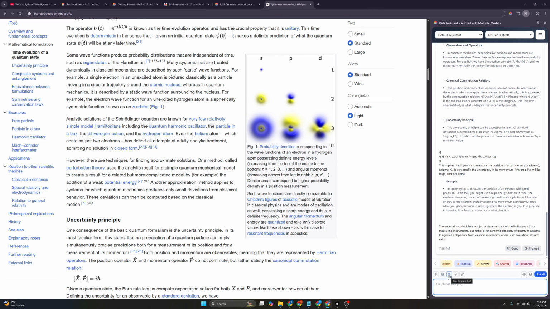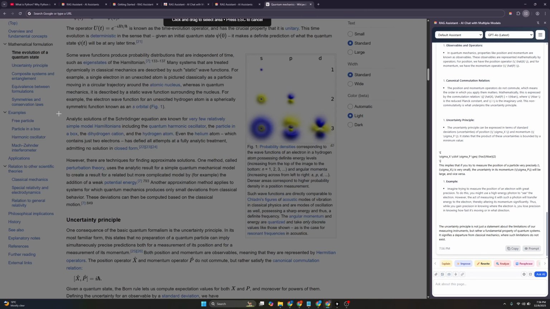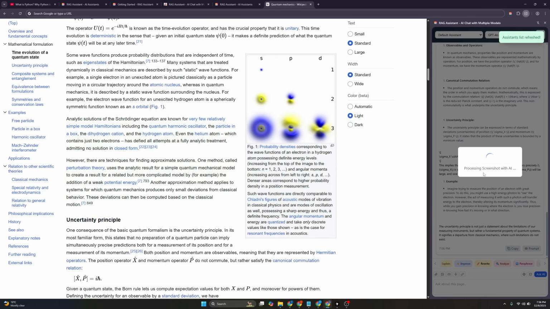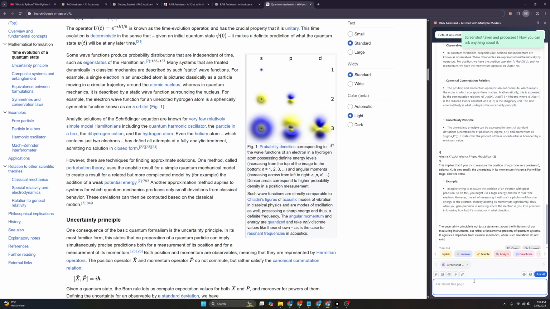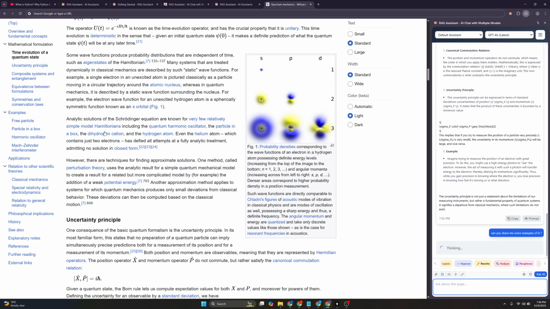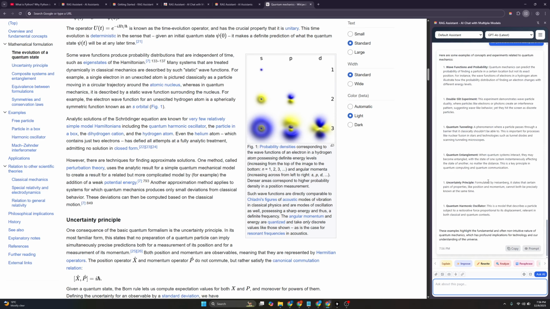Like if I click on this camera icon, I can take the screenshot of a specific area like this, and I can ask it anything. Okay, so it is capturing the screenshot. Now it will process with AI, and I will ask it to provide me some examples or anything that you want to understand from that selected text. Can you share me some examples of it? Okay, now it will just process this specific screenshot that I have taken, and it will obviously tell me some more examples of it. Okay, so now let's wait for it, and there you go. Okay, this is how it is working.